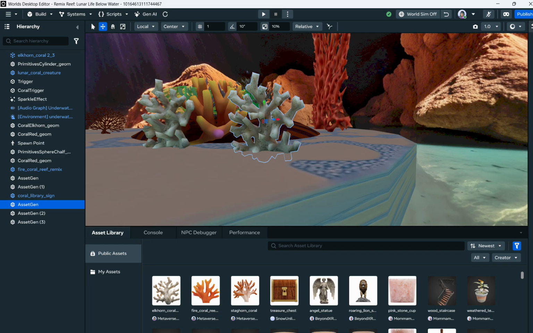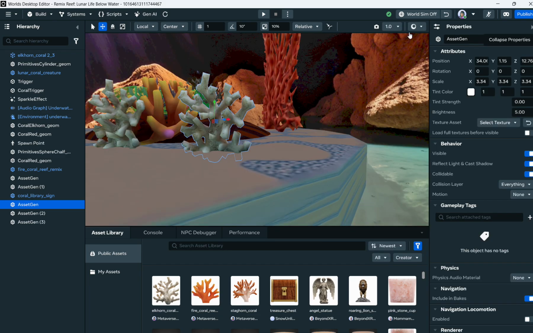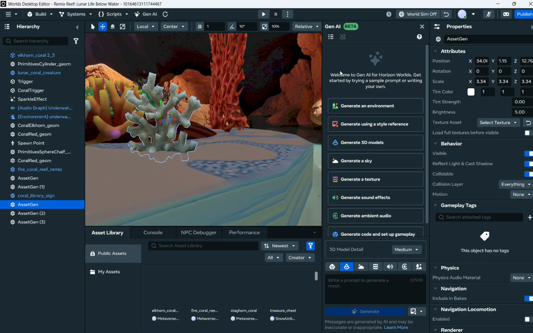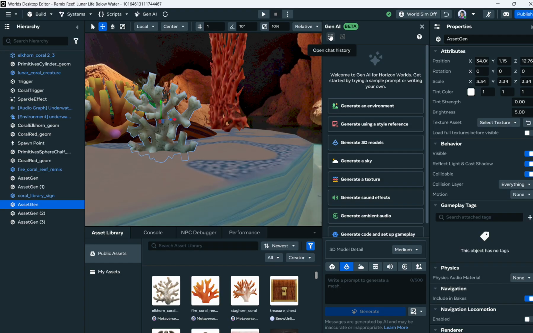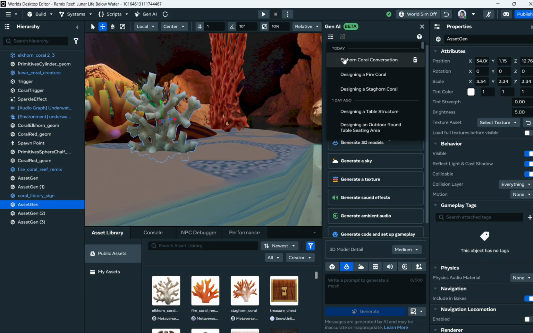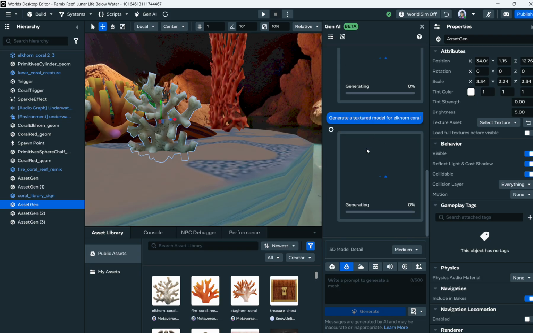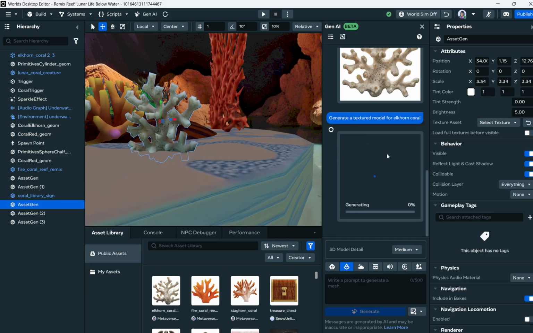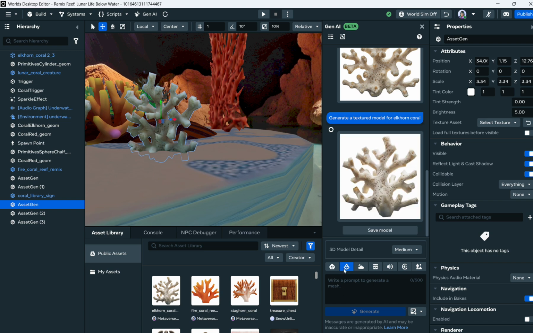And so let's go back. Let's enlarge our menus and go back to Gen AI. Let's see here. Pop out that Gen AI menu also. It looks all clean again, but never fear. If we go right up to this menu, it gives us our chat history. So I can go right back to the same Elkhorn. It's not necessary, but it keeps the project so that, let's say in 2 days, I want to come back and tell it to do something with this coral, it has that reference. It knows what's happening.